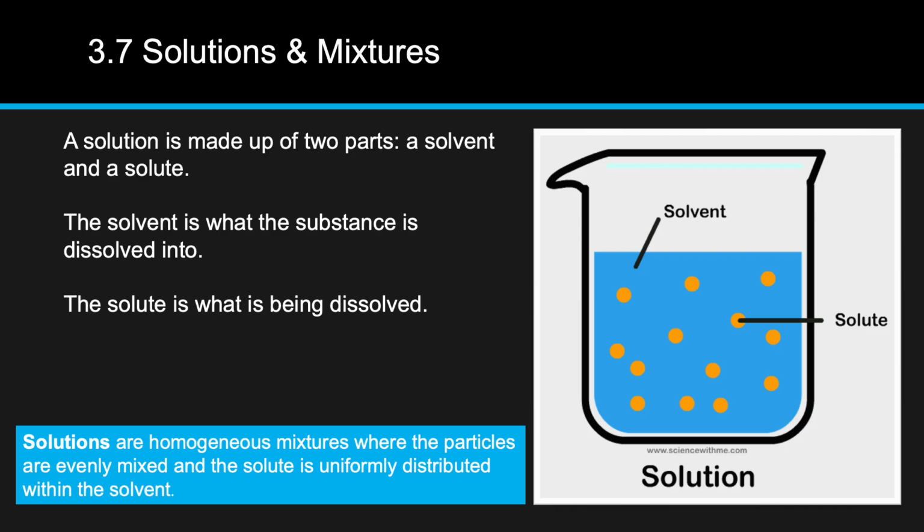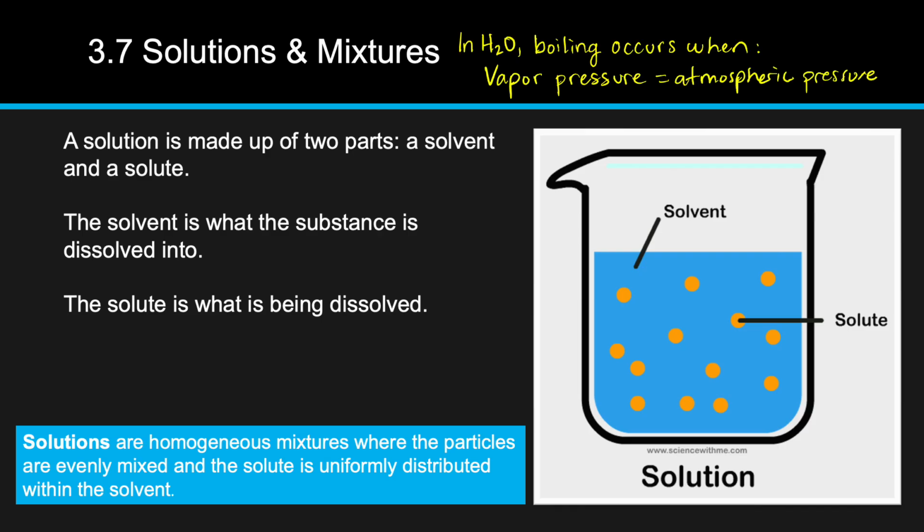So let's talk about putting salt in water when we're boiling pasta. When you put salt in boiling water, the water is the solvent and the salt is going to be your solute. Once dissolved, the salt is spread out evenly, so the pasta is going to cook at a higher temperature in that salty solution. So it changes the composition of the solvent, and now that pasta is boiling at a higher temperature because of the salt. So in pure water, boiling happens when water vapor pressure equals atmospheric pressure.